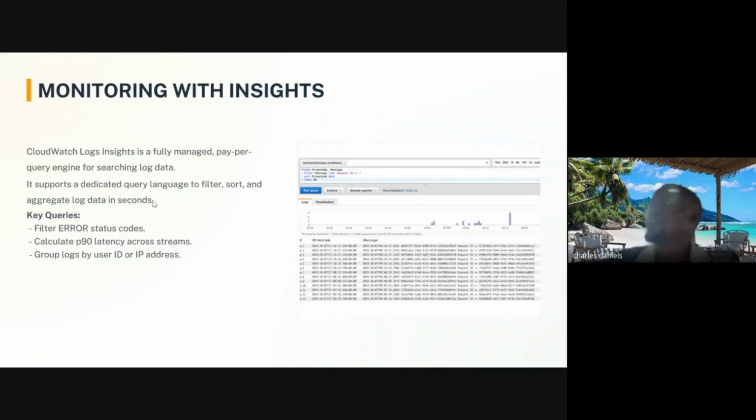It's a fully managed service that helps you search, query, and analyze log data so that it will help us with troubleshooting, detecting patterns, and also give us operational insights. So this is what CloudWatch Logs Insights does: it helps to query and also to create a metric.